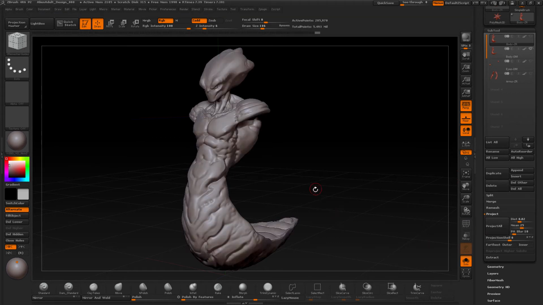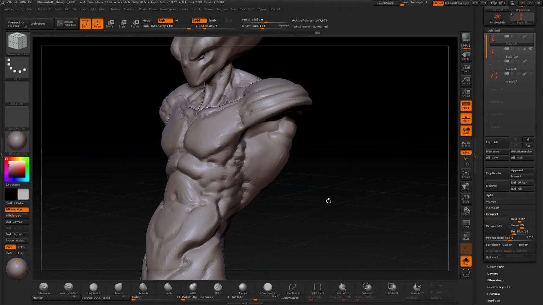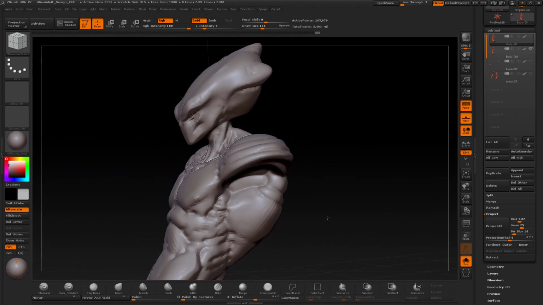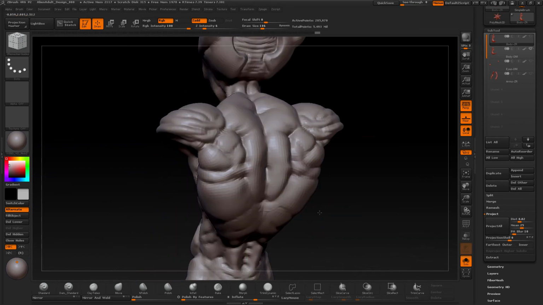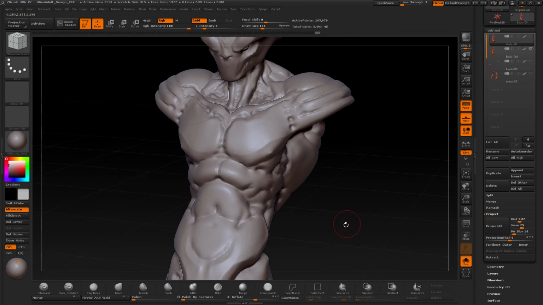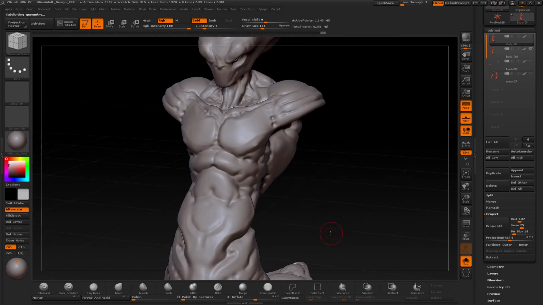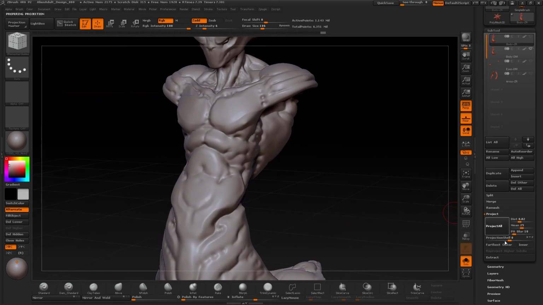I'll turn off the polyframe and take a look at that. And so you can see this is a way that we can kind of judge how much information do we have here, how many polys do we have. So you can see it's still pretty rough. So I did that first projection. I can hit Control D, add another one, and it smooths it out like we'd expect. And then we can hit project all again. But I think if you do this projection in some of these kind of stages like this, you end up with better results.